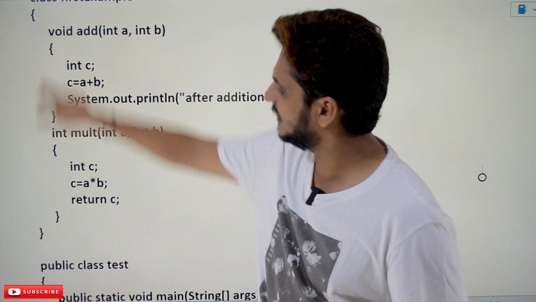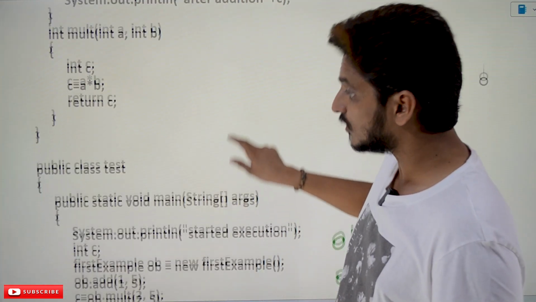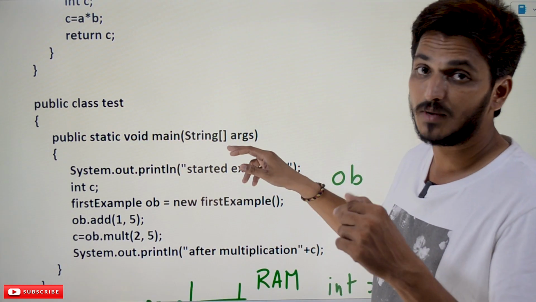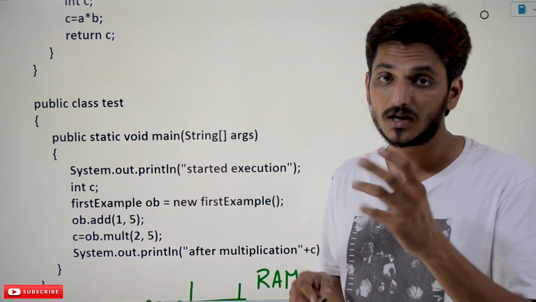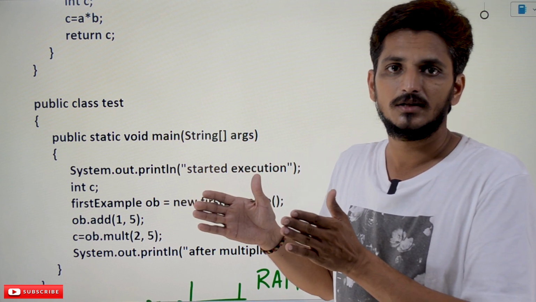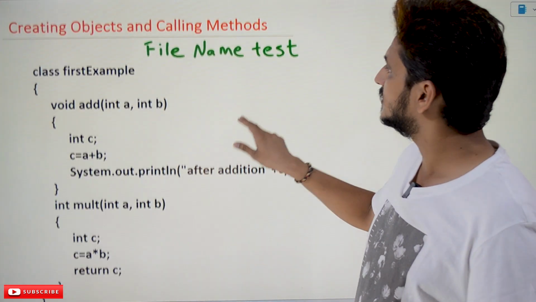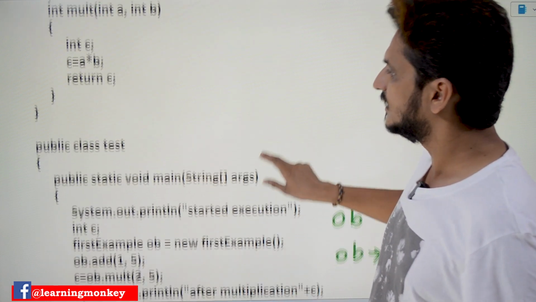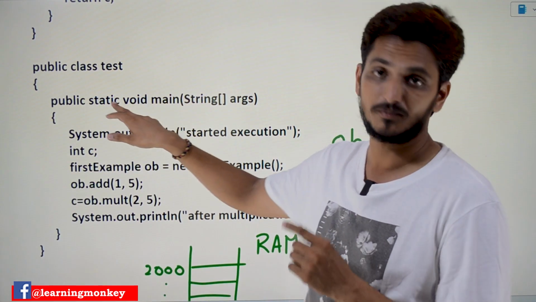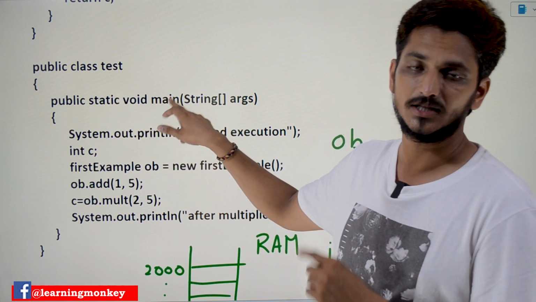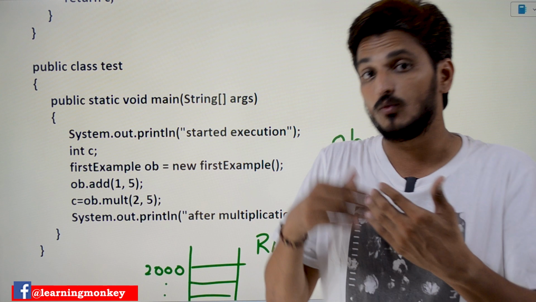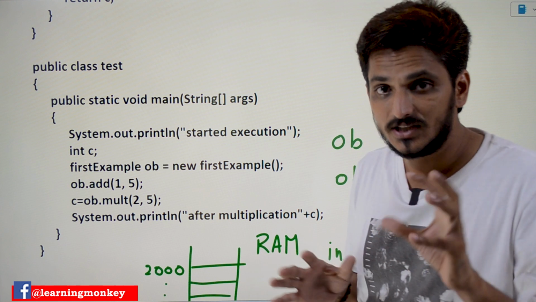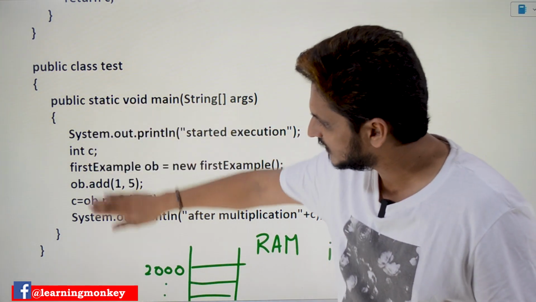This class closes here. After that, we have one more class. This class name is test. See, the class name and the file name should be the same. One of the classes should have that file name. That's why this is mandatory in Java. This discussion was made in our first classes. In this class we have a method called the main method. This main method is a static method. What static methods are, we will discuss in our coming classes. As of now, remember that our execution starts from this method.